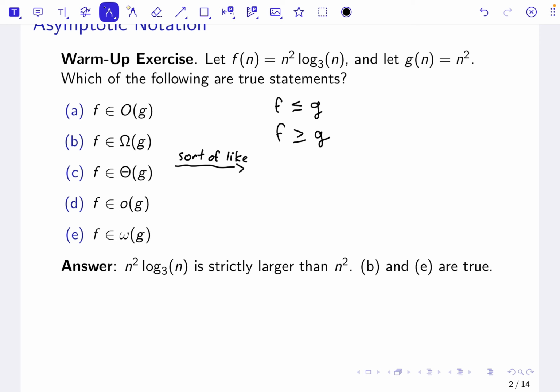So anyway, today we're going to learn about 3 new bits of asymptotic notation. This one, big theta, is like f being equal to g, so they will grow at roughly the same rate. Little o is like being strictly less than. As n goes to infinity, the value of f of n will be way smaller than g of n. And finally, little omega is like f being strictly greater than.